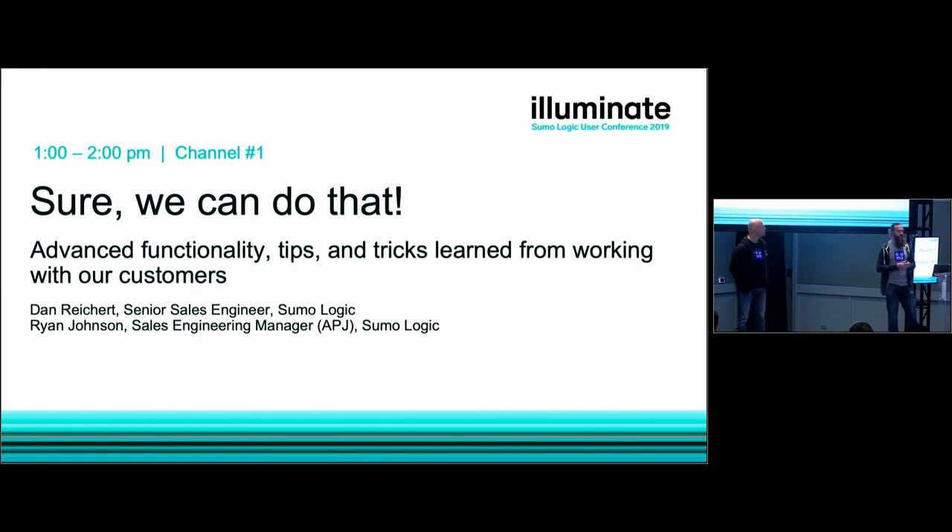While we can't support every single feature out there, we can come very close to providing virtually the same value with a versatile tool like Sumo. Many of you have experience with Sumo and know it's a very flexible tool. Everything we'll be covering should be functionalities and features you all have access to as a Sumo customer already. Today we're going to go over ways that we broke the rule and told some of you, 'I'm almost positive we could do that — just give me some time.'